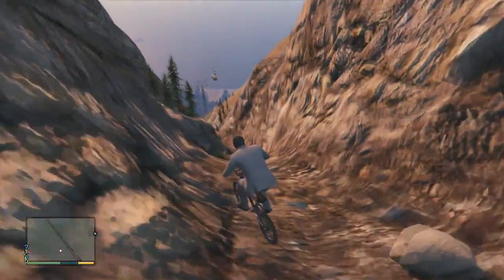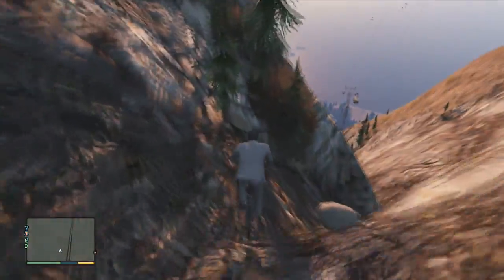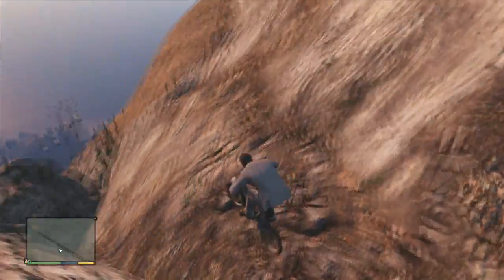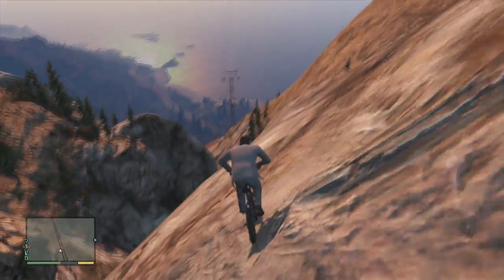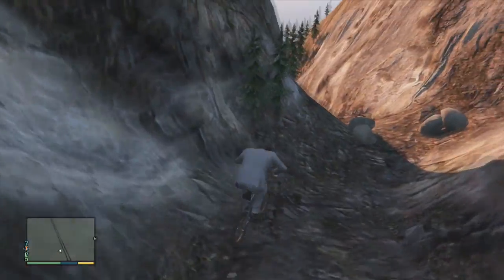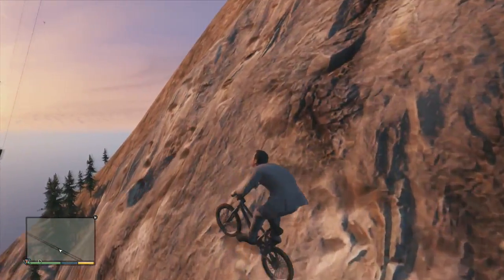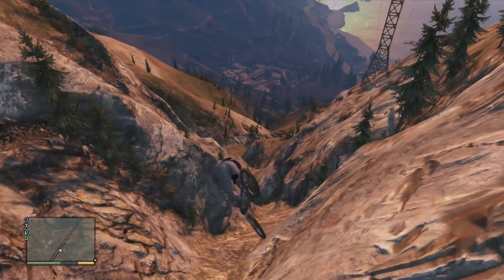Crazy downhill. I love this downhill section so much. It's actually one of my favorite spots in the game to take a BMX bike. I know you could take them to the skate parks, and that's fun. But I mean, this downhill stuff is even better, in my opinion. I like it a lot more than the skate park. I just feel like it's a lot more fun.